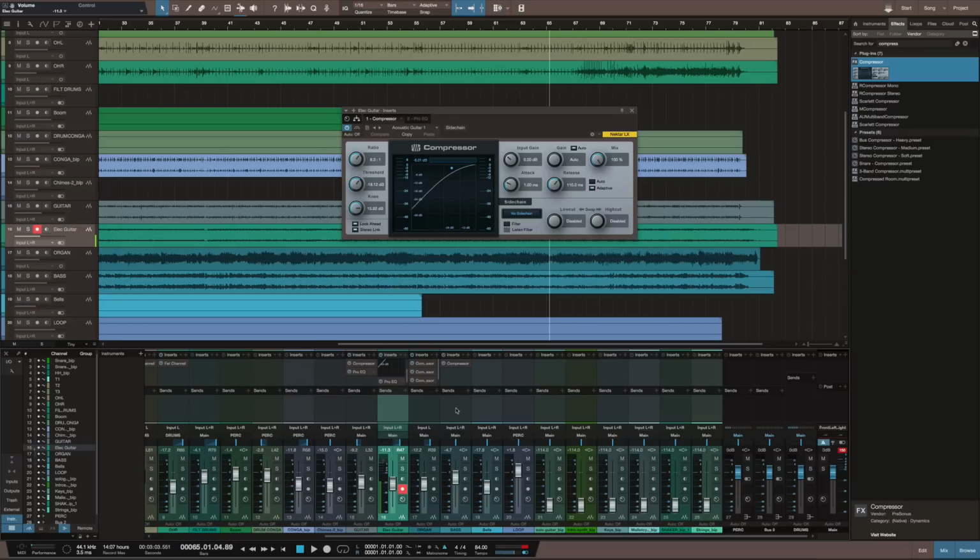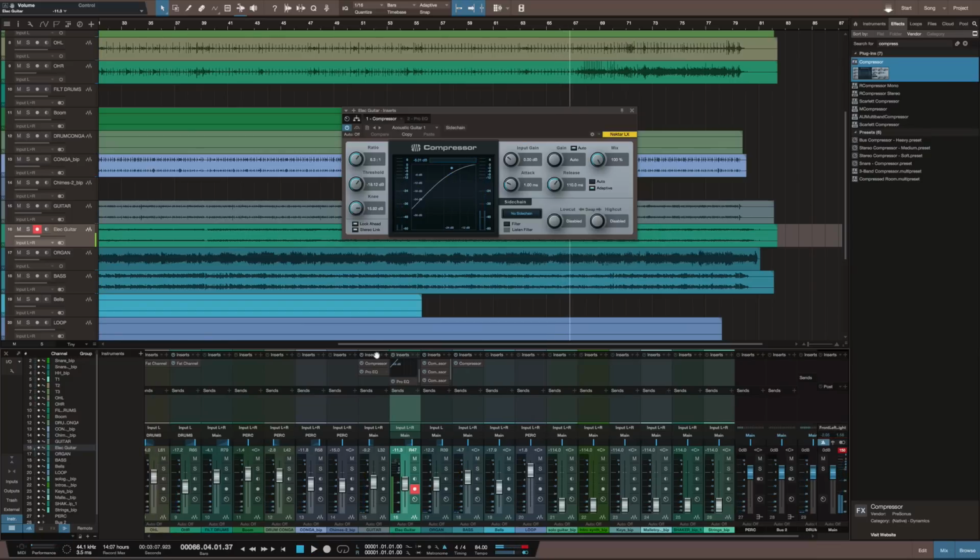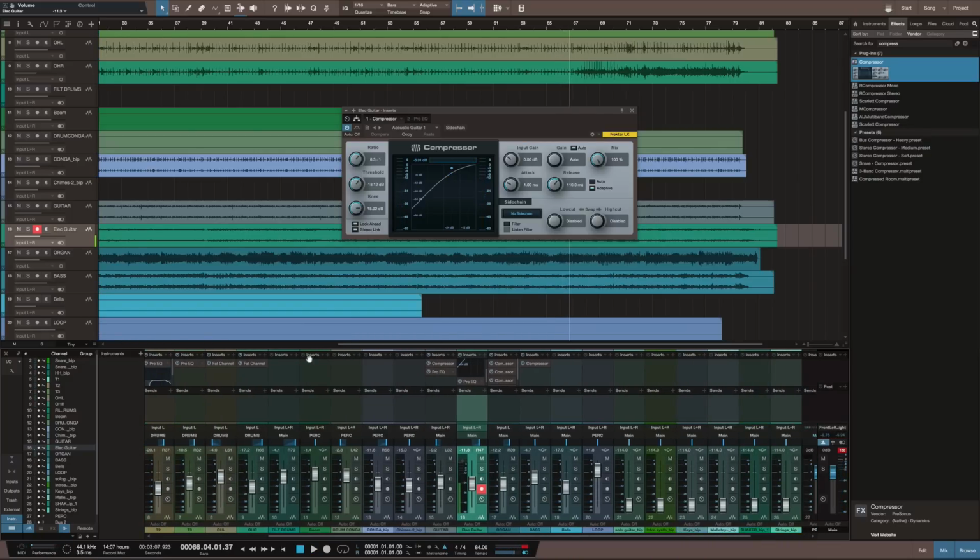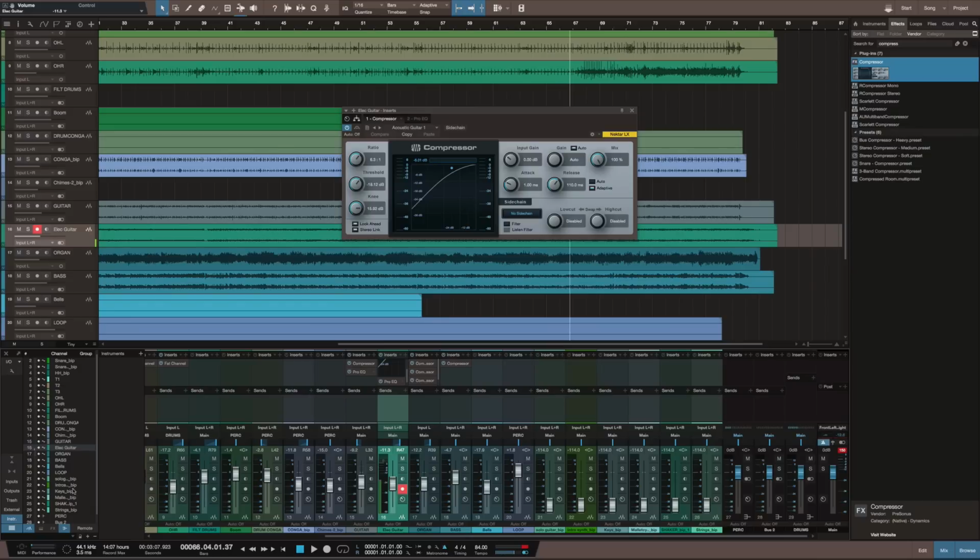I'm doing the opposite of what I tell you guys to do to help on CPU. But I'm just looking at my CPU right here. What I'm doing so far, it's not even touching the CPU right now. That's the whole reason why I would use auxiliary or bus channels, to conserve CPU. But I'm just looking at it, it's not doing anything. So I guess I could just keep going, right?